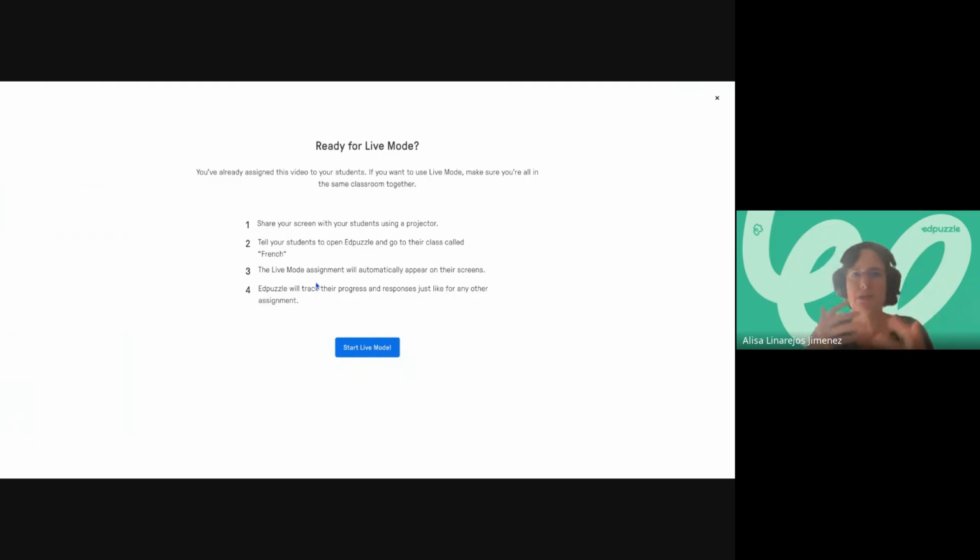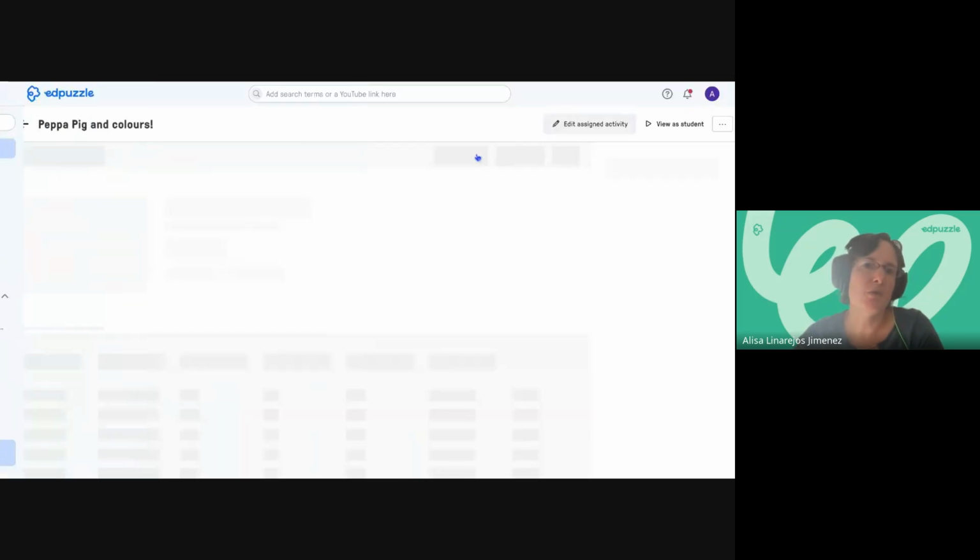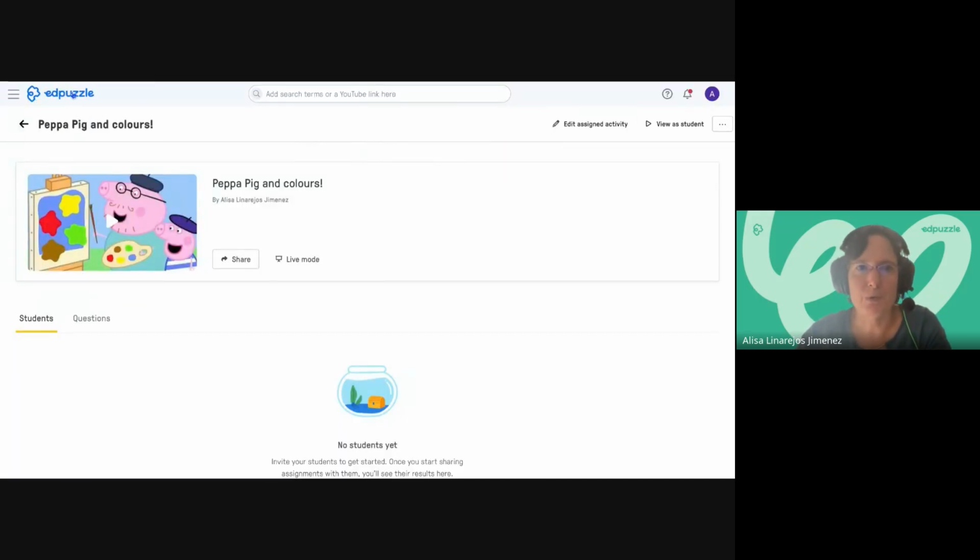So it depends on the type of work that you want to do. Let them work at their own pace, or I control everything. I control when the video pauses, when the video is played. Every time there is a question, it will come up, they answer, they get immediate feedback, etc. So it's totally up to you to decide if you want to do one or the other.